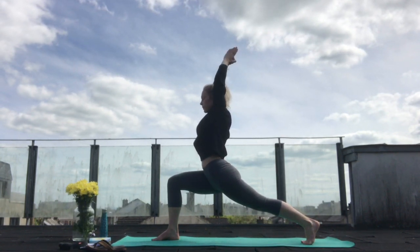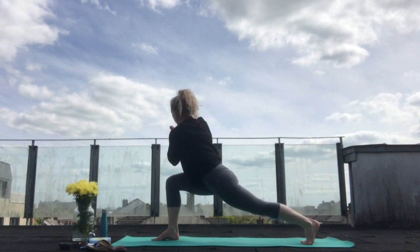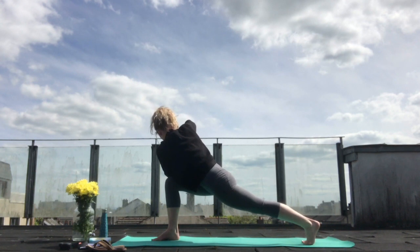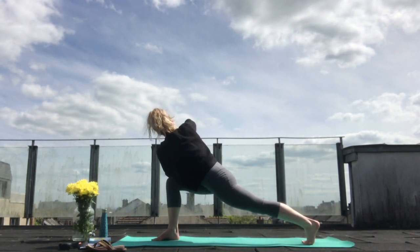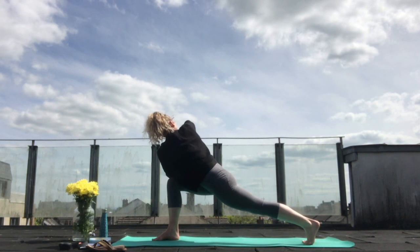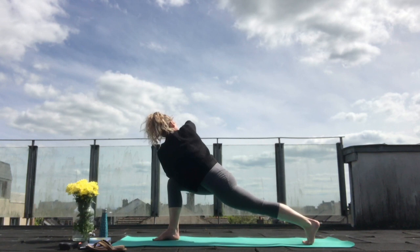Wherever you are, inhale, twist to the right. Left elbow to the outside of your right knee. Keep palms together in prayer position. Stack the elbows as you press the palms together. Hug the belly in towards the spine and lift the chest towards the palms to encourage the twist.